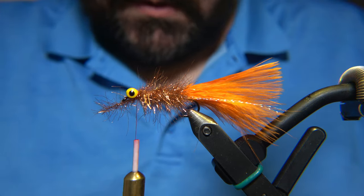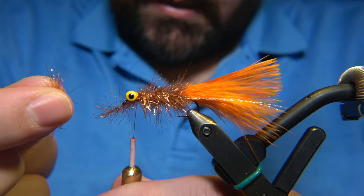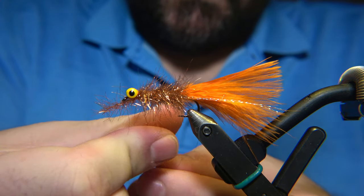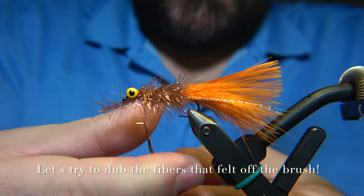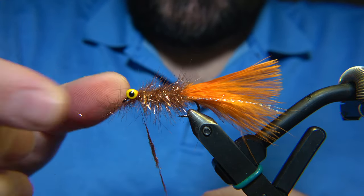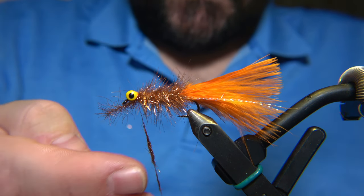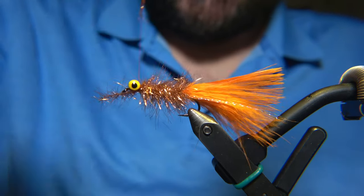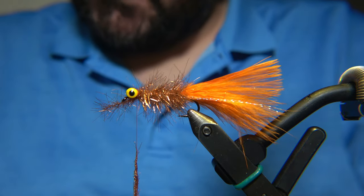As you see, my lips are moving because the video is recorded in Icelandic, but I'm dubbing it in English, just as I'm dubbing the remaining fibers. These are just fibers I'm showing you, which I'm dubbing on the thread. This is something which just fell off the dubbing brush. So you can imagine this is quite a lot. And instead of just tossing them away, I will suggest to dub them on and finish the fly with them.